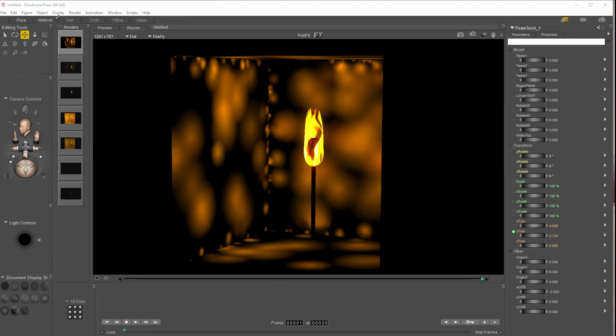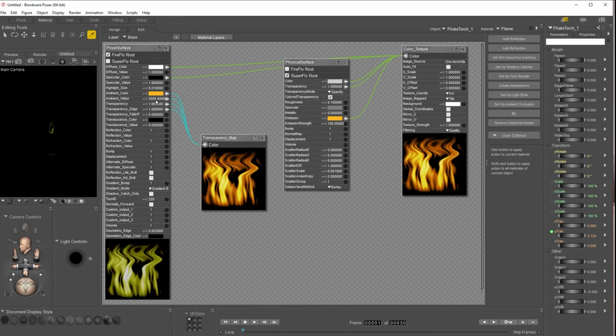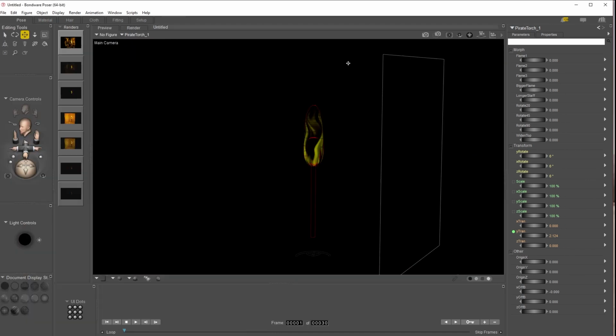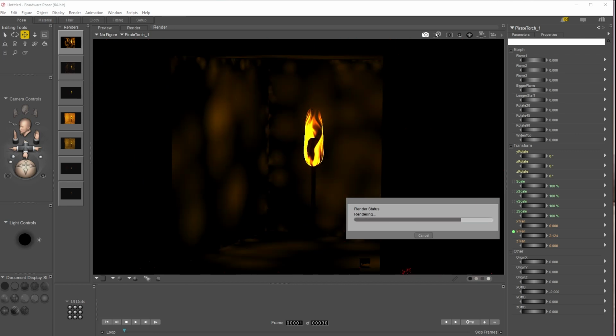So what I'm going to do is I'm going to go into there, and I'm going to turn that down to, let's see, no, one's too dark. Okay, let's turn that down to 100. Okay, down to 100 just to get the flame looking bright. And this is what makes me think that Bondware has messed with indirect, because all of the indirect lighting is much duller now. So now if I render that, it will be still blotchy, but not as much.